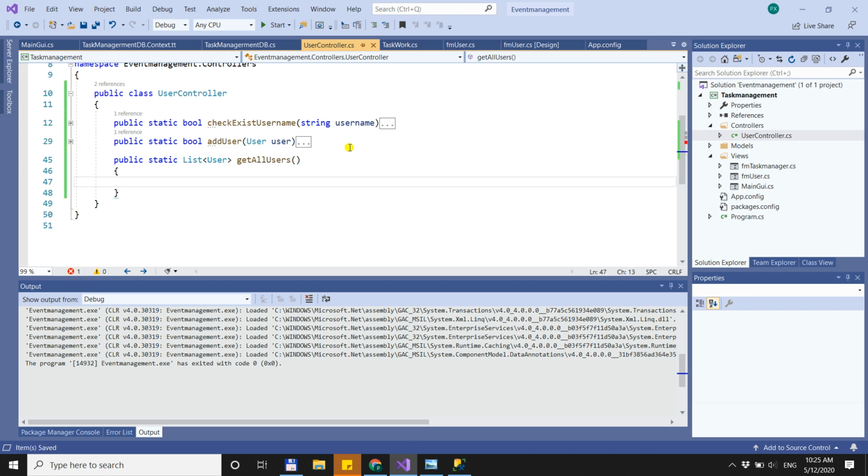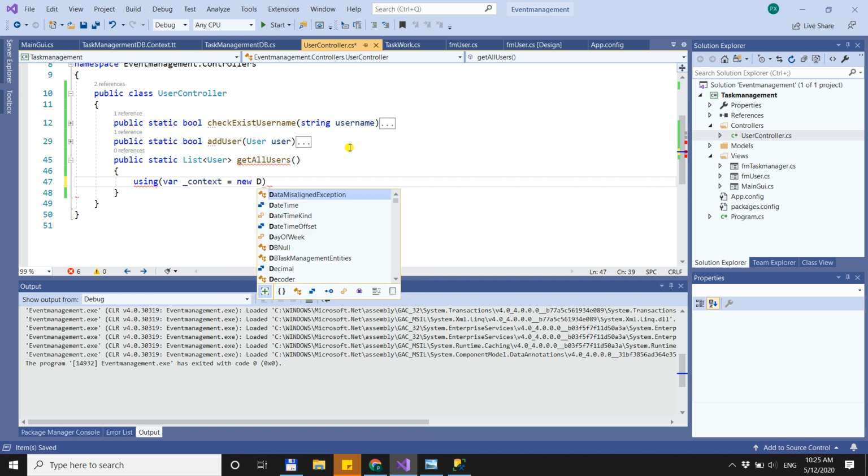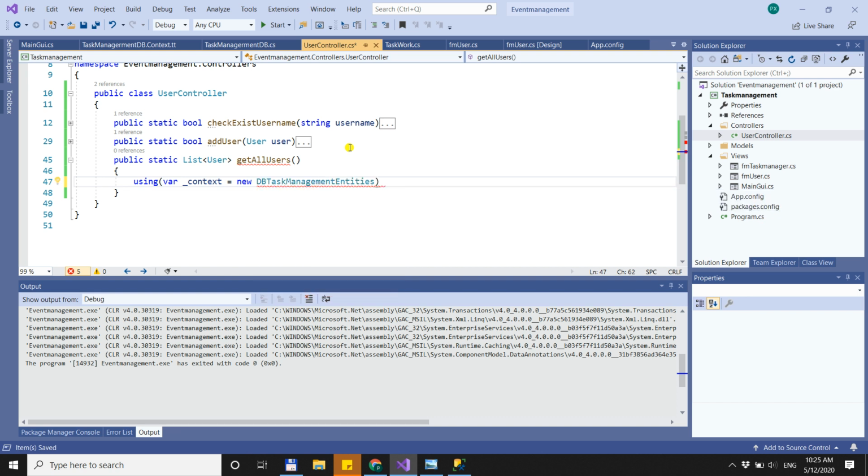We get all users from the database. So here let's use LINQ to SQL, using where context new DB task management entity.